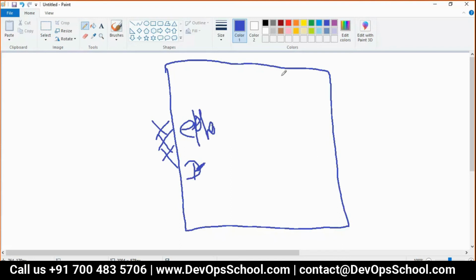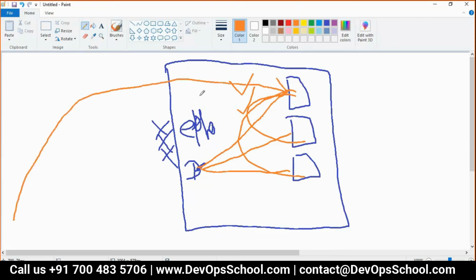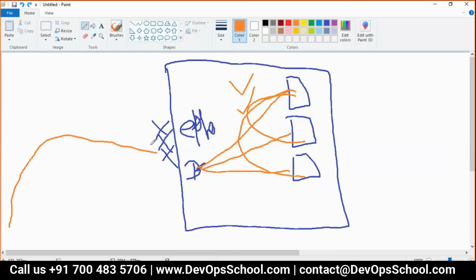Now, the container which is running inside the VM will get an IP address released to this. So can I connect from here to here? Yes. But can I connect from outside? No. Why? Same concept. So what we can do is connect to the IP address of the node. Now, from the node, the proxy should redirect to docker0, and then you can connect to this.